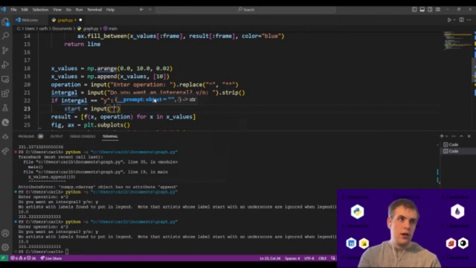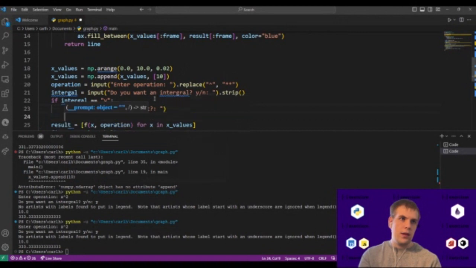We take the lower limit. Where should the lower limit be? And we take stop equals input dot upper limit.